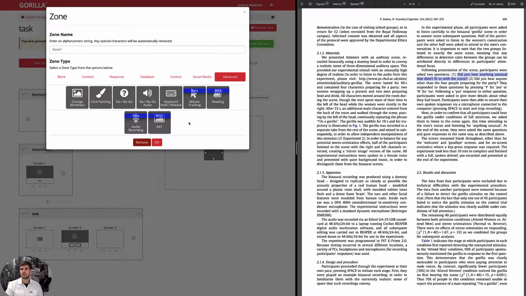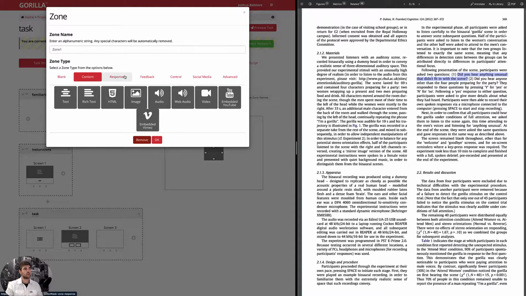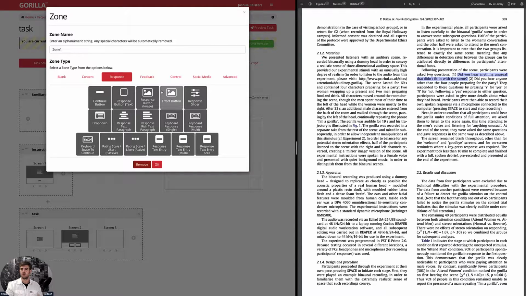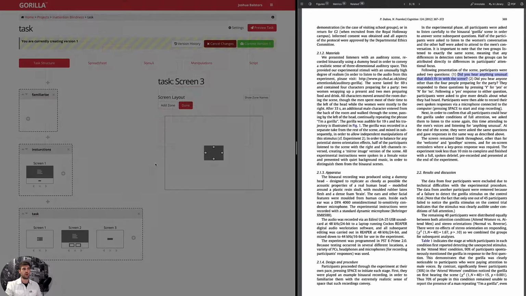Working with text is a lot easier because you can actually write bits of code that do a search for words in text. So, for example, you could just search for the word gorilla, and that would tell you what you needed. So rather than responding with an audio, I'm going to tweak this study for us, and I'm going to give a response text entry. So they'll see a little box where they can write in whatever they like.